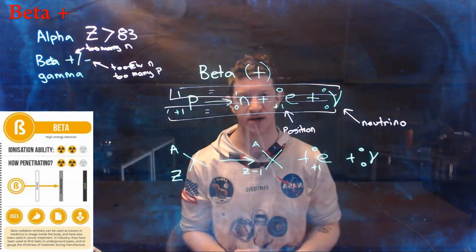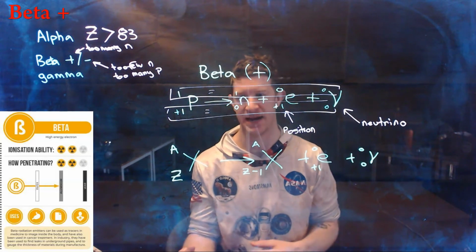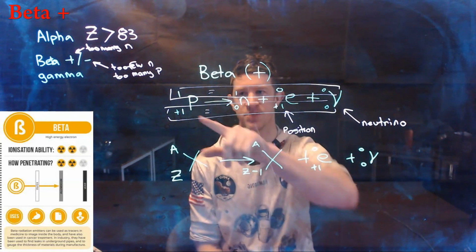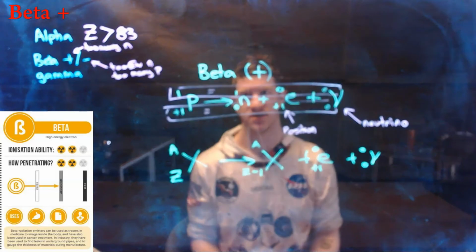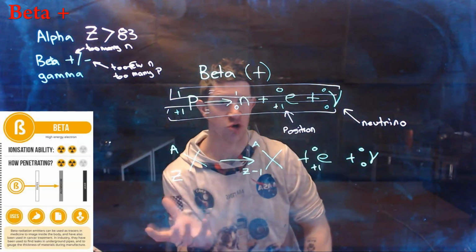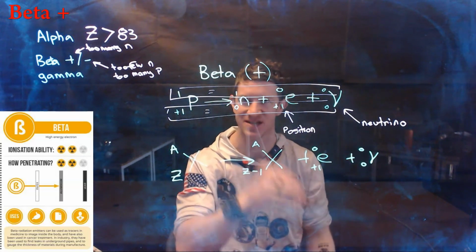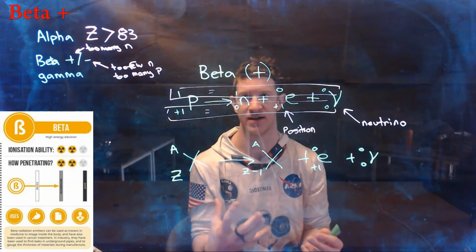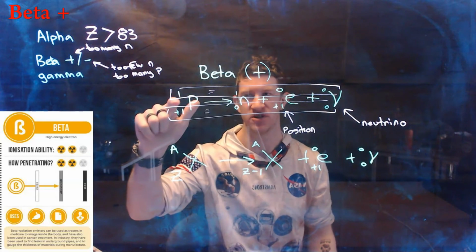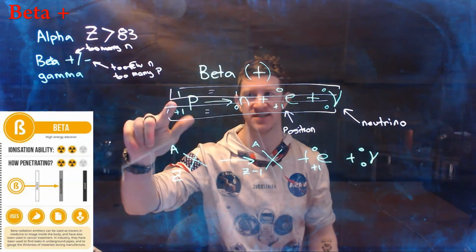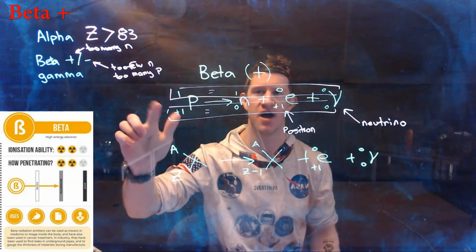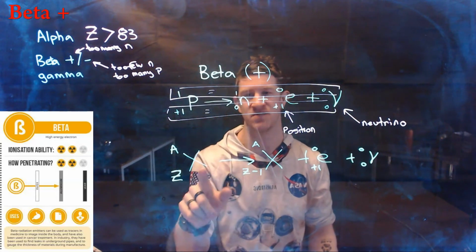So often it's hard to tell, well, when does beta plus happen and when does beta minus happen? Beta plus occurs because we've got too many protons. So remember, beta minus was too many neutrons, and that's why the neutrons then convert themselves or decay into protons to try and balance itself out. In beta plus case, we've got too many protons. So the protons are saying, I'm going to take this upon myself, I'm going to convert back into a neutron and make myself more stable.